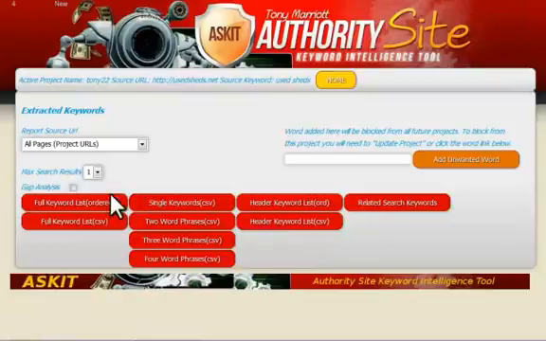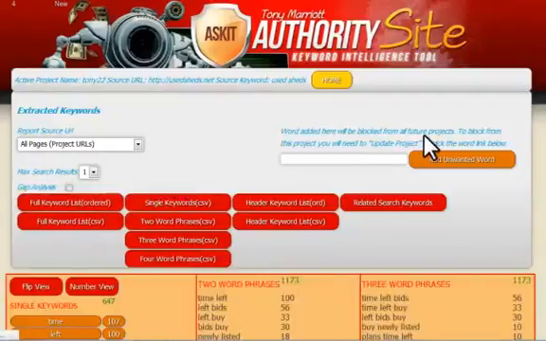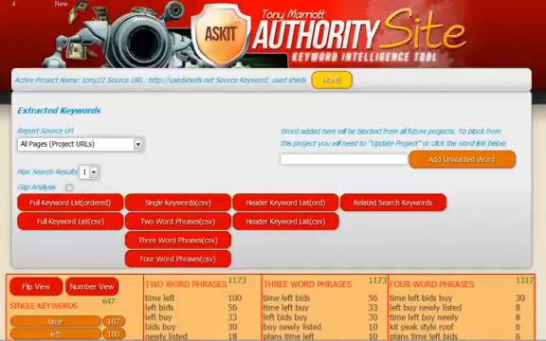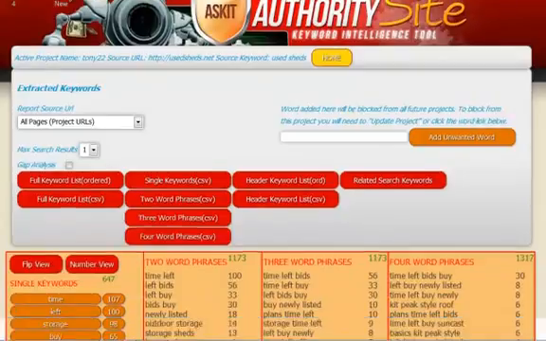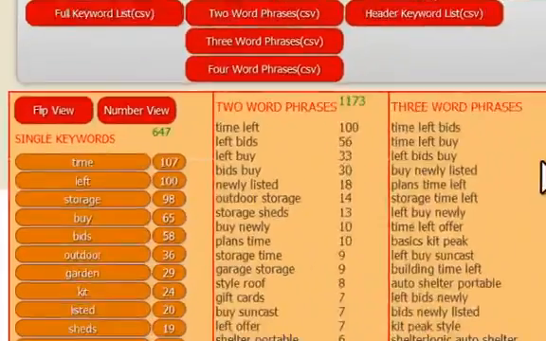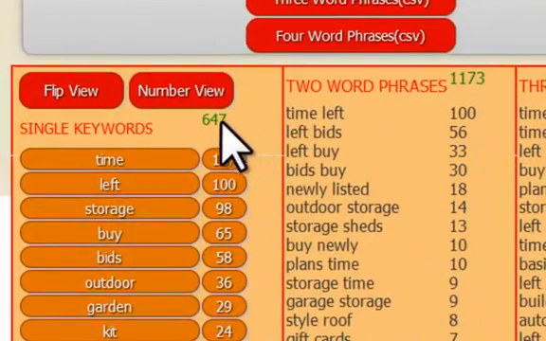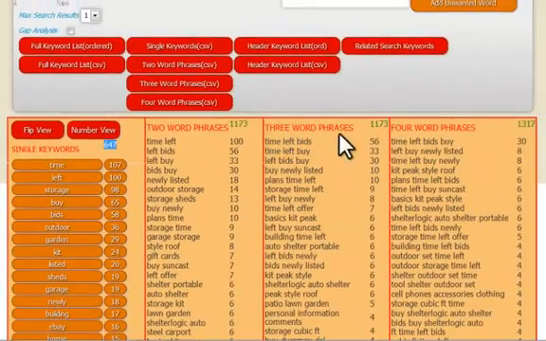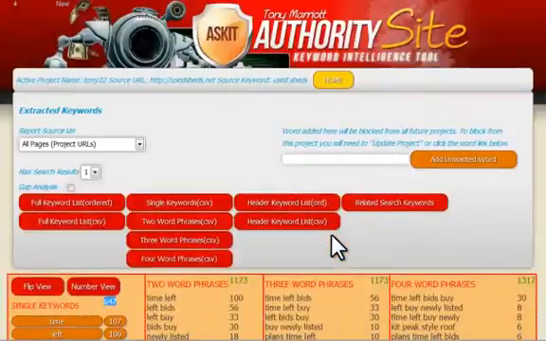Now what I'll do for the moment, I'll pull the full keyword list ordered report, which is probably the most interesting. And I'll just click that now. And you'll see it just takes a few seconds to pull that report for us. Because the data is all pre-gathered now, it can pull these reports quite rapidly. As we look there now, we can see we've got something like 647 unique single keywords. And we have 2-word phrases, 3-word phrases, and 4-word phrases for the returned keywords.